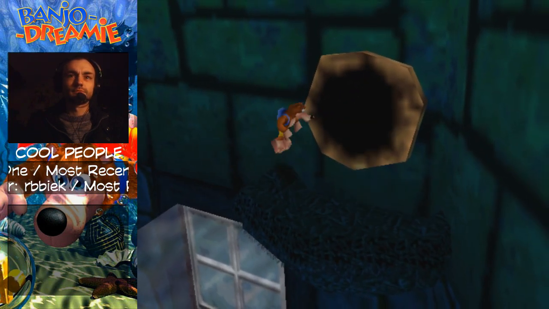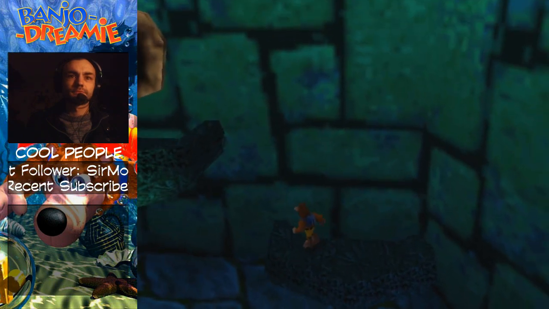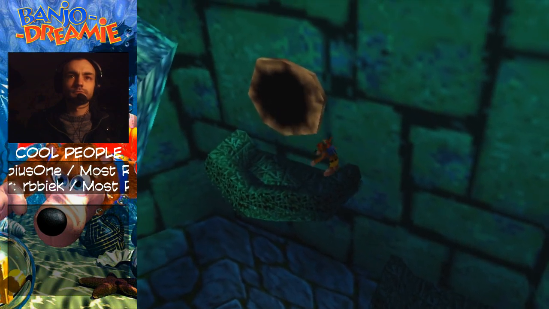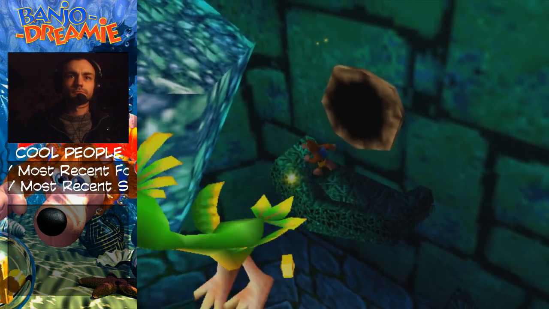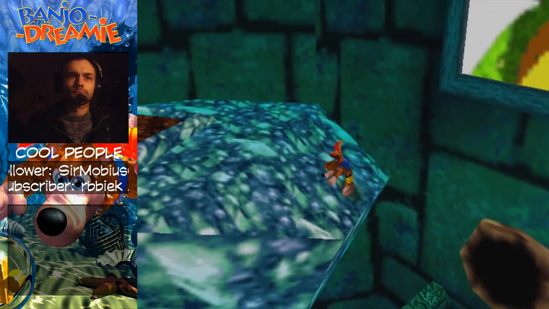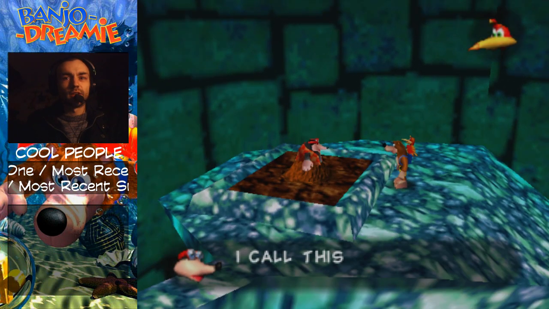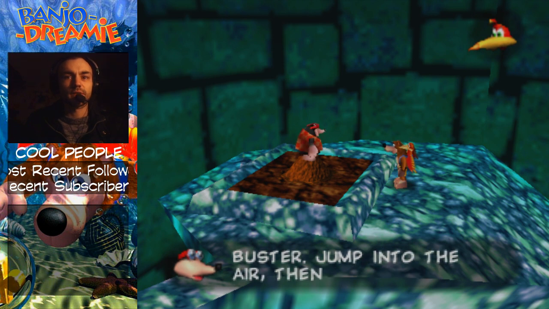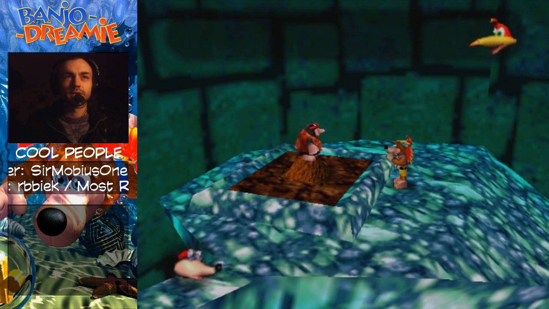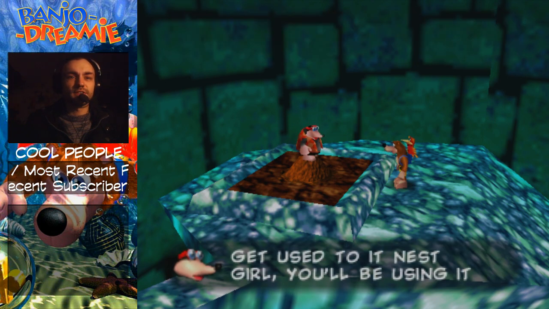Close. That guy's big. Ooh. I like that. I call this the Beak Buster. Jump into the air and then press Z. Oh, okay, it's not called the Ground Pound, I guess. It's called the Beak Buster. Gulp, I don't like the sound of that, Banjo. Get used to it, Nest Girl. You'll be using it a lot.